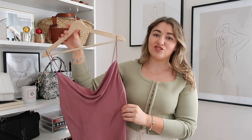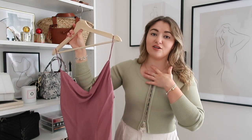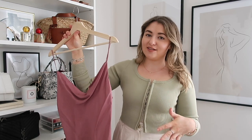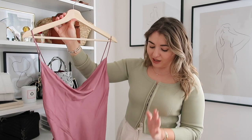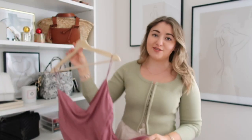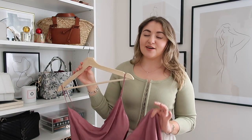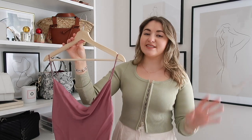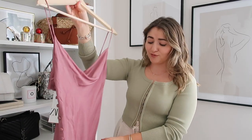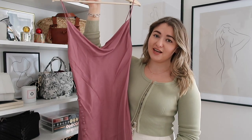As I said with the last dress, it's great when you can adjust straps because obviously having a shorter frame means that our chest length isn't as long, so often dresses can gape a little bit. So I'm really unsure. I'm hoping this is going to look nice on. I haven't tried it on yet. I'm going to try it on for the first time with you guys because I was a little bit nervous. So I was like, I'm just going to wait and we can try it on together and experience it together. So yeah, I'm really hoping that this looks nice because it is just such a stunning dress.